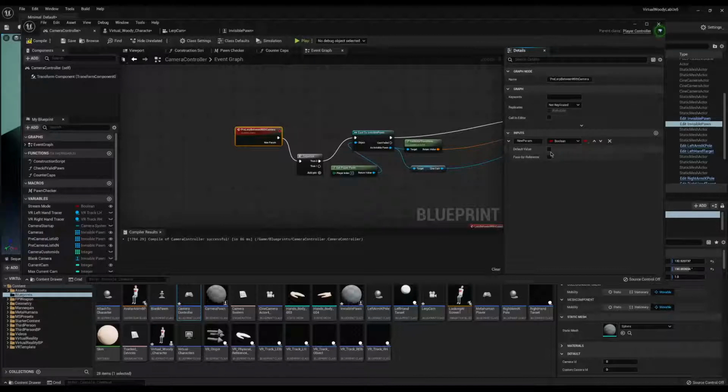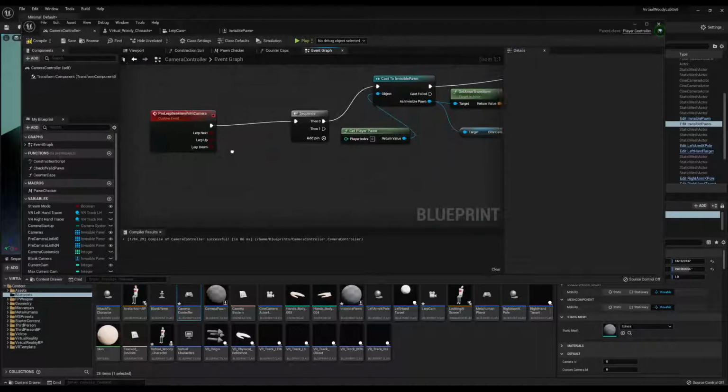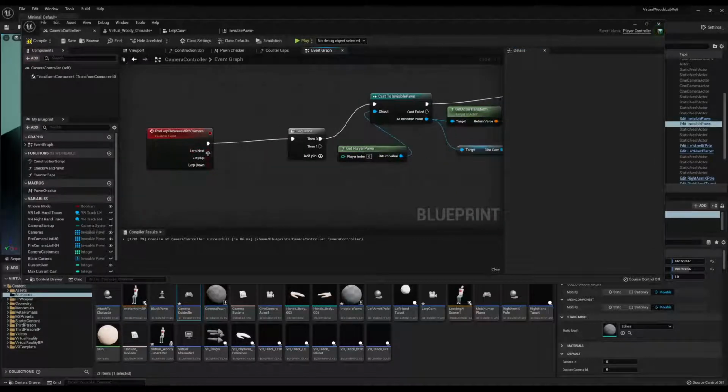I'm going to make two Booleans. First one's going to say lerp next. And then the next one's going to be lerp up and lerp down. And this is how we'll do things by default for now. We might replace this with a switch case later.